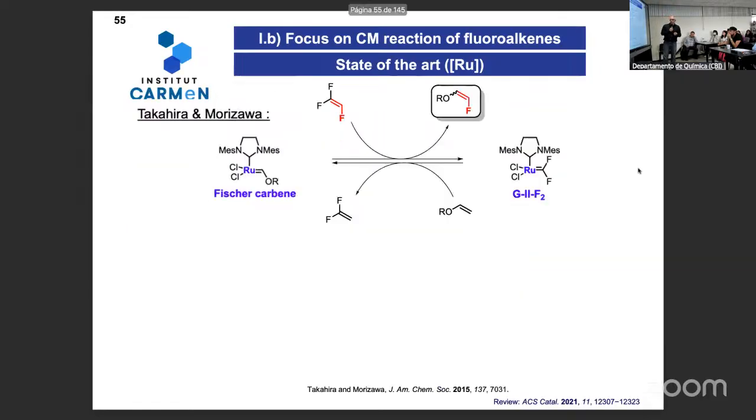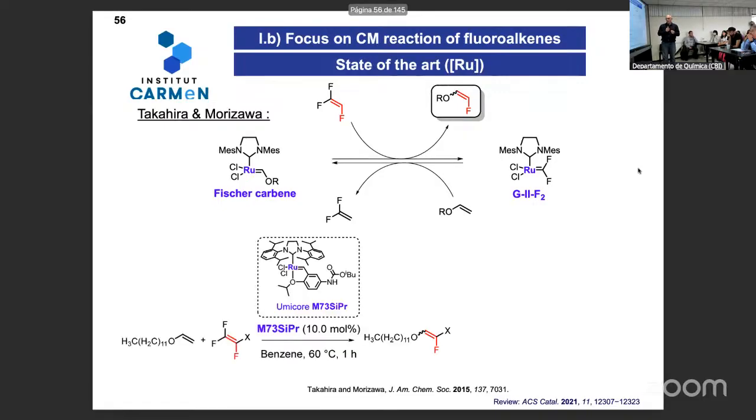Next, please. In 2015, in JACS was published the work by Akaya and Morizawa. In fact, you have 2 carbons which are stable, and they are playing with the stability of these 2 carbons, and they create an equilibrium between these bonds, and like that, they can do a reaction. And so it's an elegant way.